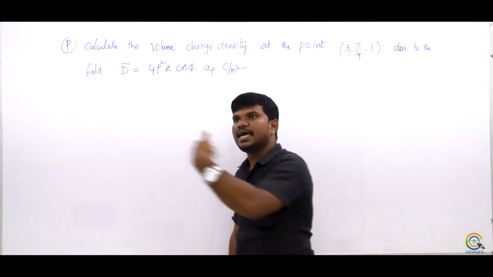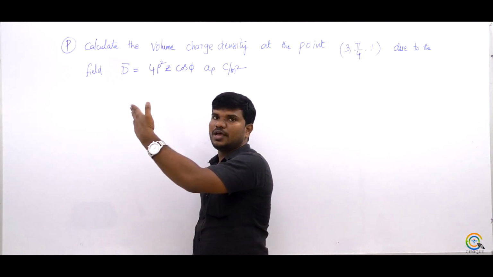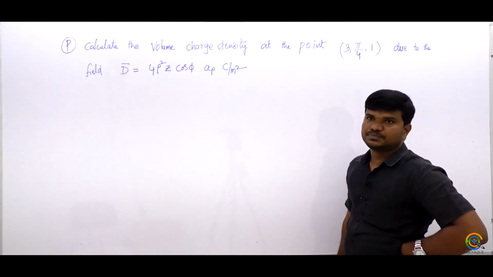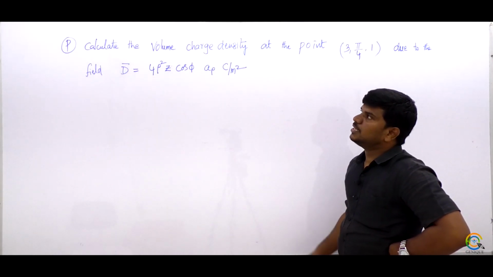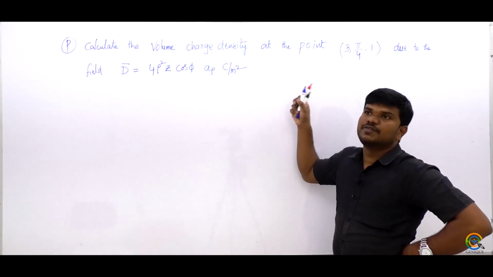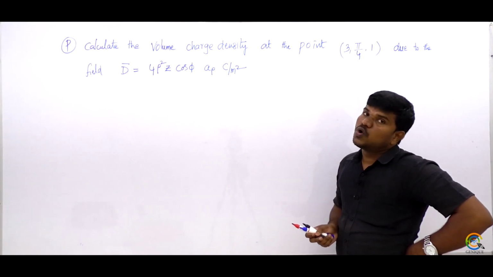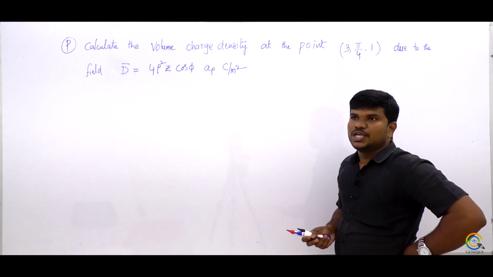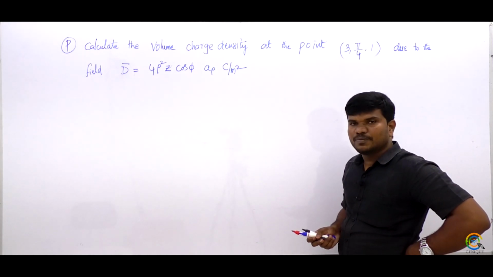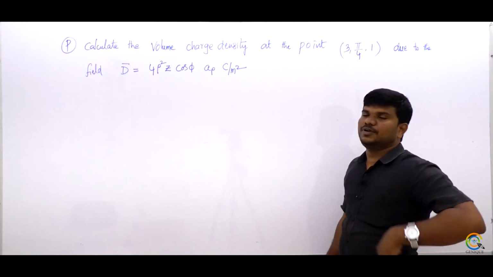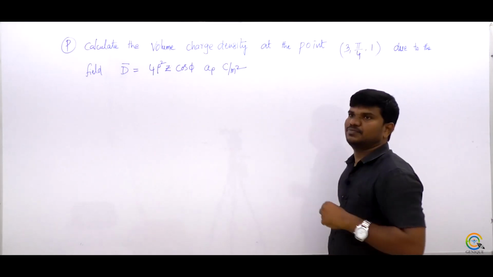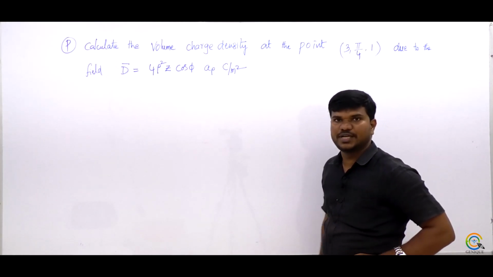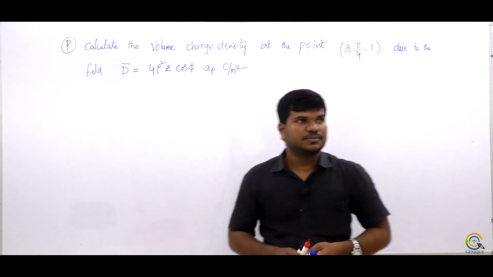Okay, suppose if you find the flux in one direction in which the field is not given, then the flux will become 0. Okay, previously we have seen D is given in the phi direction, but the rho constant surface is given, so there we got the answer 0. Okay, you will get a non-zero value if and only if what? The field direction and the surface directions are the same. Okay, sometimes we may get 0 based on the expression we have taken. Okay, see, observe this.